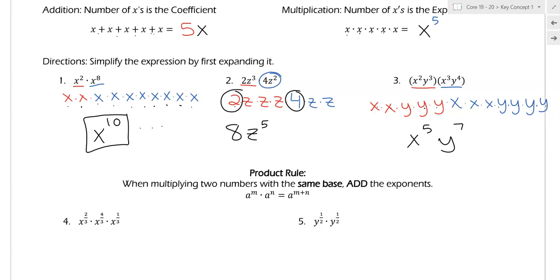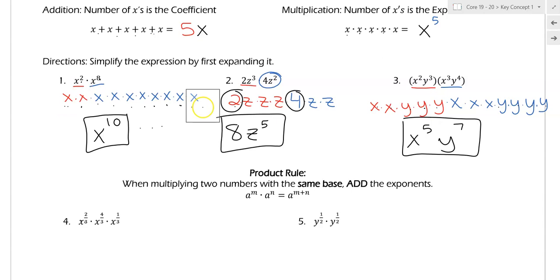So let's look at what we really did here, right? This is a wonderful way to do it, but what we're going to be dealing with is what we call rational exponents or fraction exponents. And if you look here, I don't know how to write 2/3 of an x or 4/3 of an x. So when we have real numbers, it's easy to expand. But now we need to think about what the rule actually is so we can use it here. Okay? So if I have a 2 and an 8 and got 10, what operation did we do? Well, 2 plus 8 equals 10. Let's see if that same rule applies here.